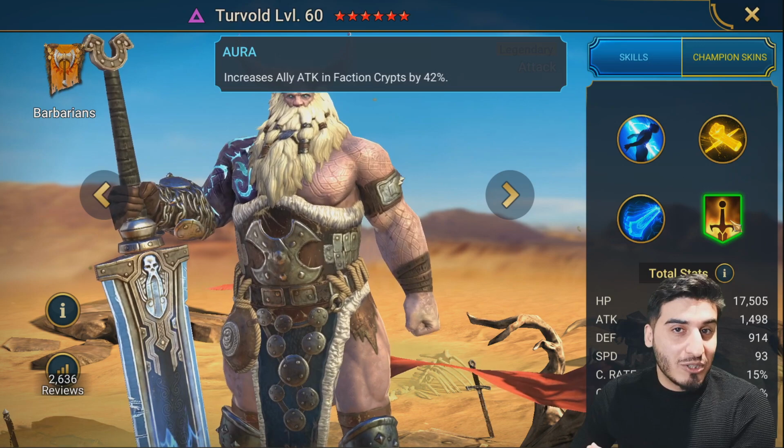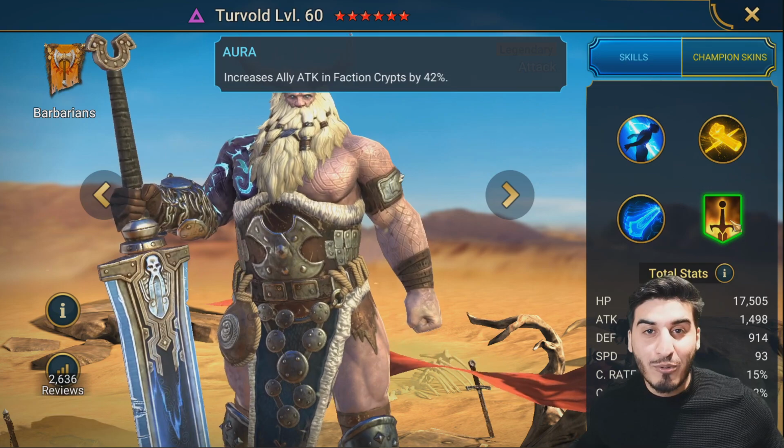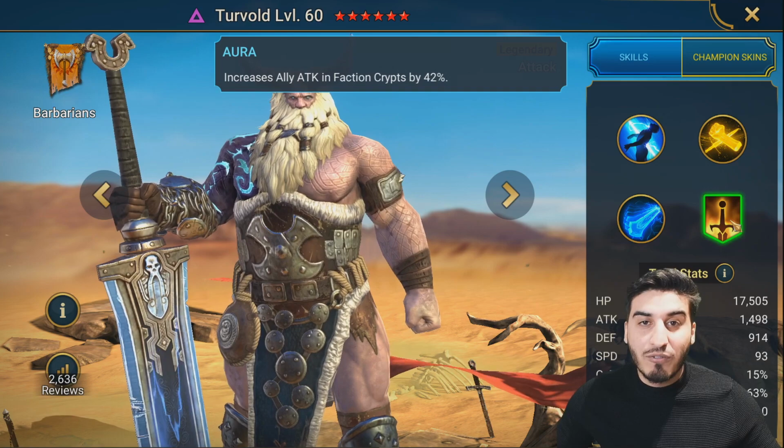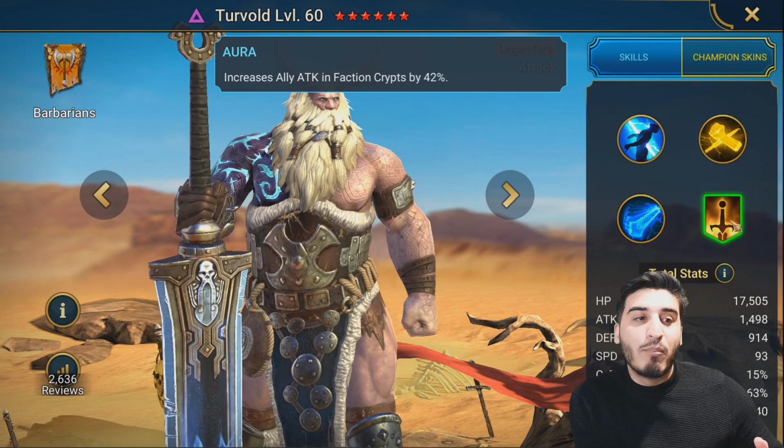So Plarium, if you're listening, you're probably not, but if you are, give my boy some love. Give him an actual aura, give him speed, give him crit rate. I don't know, give him anything. Give him something that is used in every single area of the game. Just a little bit of buff for this amazing, amazing legacy barbarian Turvold.